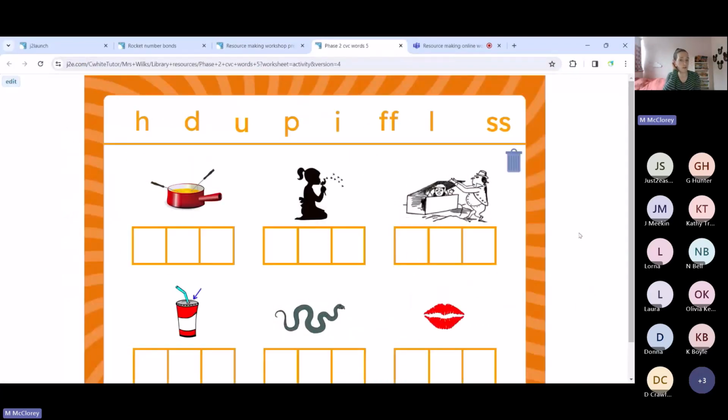The last one has had a few different things going on for it. So this is a phonics resource. Now, hopefully you'll be able to hear my sound. If I click on the image, you'll hear some recorded sound. I'm going to show you how to do that in the next activity I show you. The same if I click on a letter, you can hear that read. But again, each letter has been made so that it is infinite copies. So children can move those sounds to sound out the word as well as hear them.